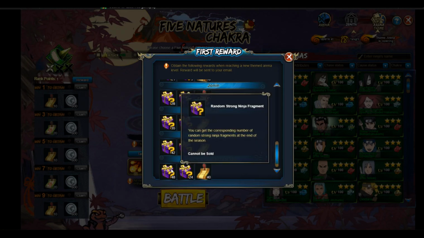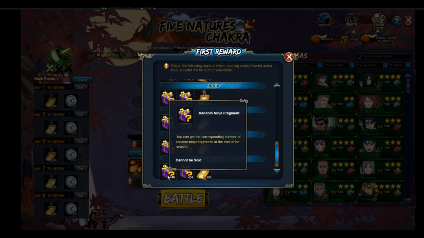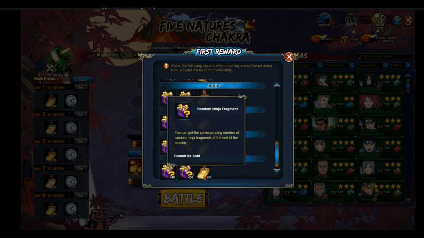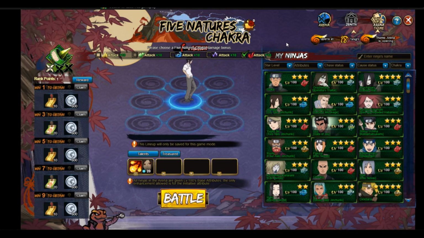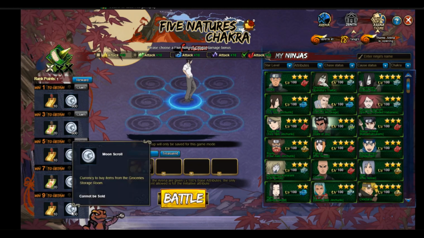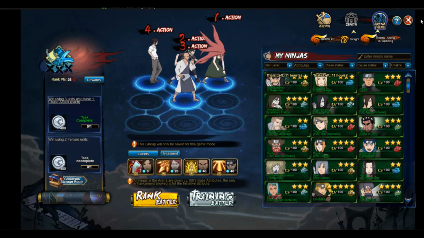These rewards are actually pretty good. Random ninja, strong ninja fragments. If you get lucky, you'll get someone good. And then there's random ninja, which could also be strong. But the guaranteed reward is 40 seal scroll fragments. So you can actually boost yourself with another account, but that's another story. You can basically use everything. And you get moon scrolls, so that's kind of nice. I might do a video in Five Natures Arena just for fun.